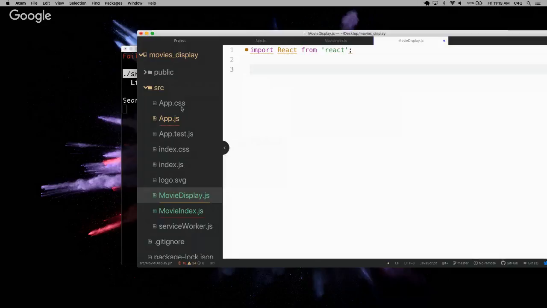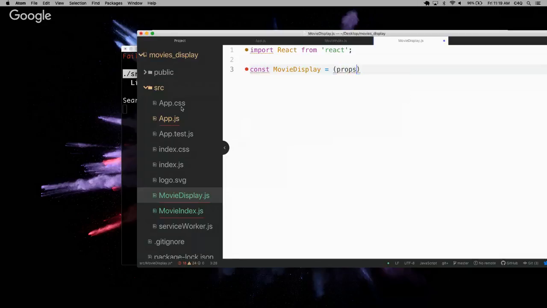And how do I make a functional component? ES6 style. ES6 style, I like that. So we'll say const movie display. What's this taking as arguments? Props?